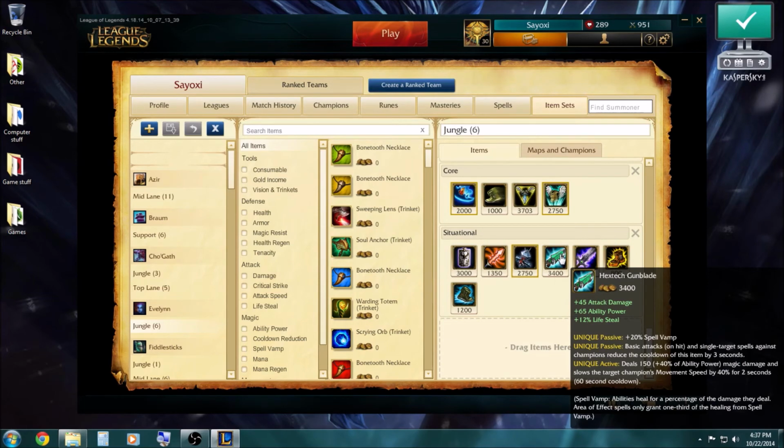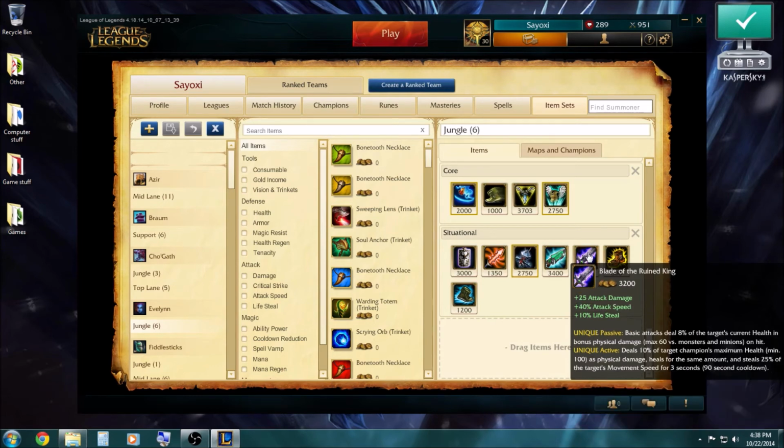And the next item we have here is Hextech Gunblade. Gives you 45 attack damage, 65 ability power, plus 12% lifesteal. And this passive gives you plus 20% spell vamp. And then this other passive, basic attacks and single target spells against champions reduce the cooldown of this item by 3 seconds. And its active deals 150 plus 40% of ability power magic damage, and slows the target champion's movement speed by 40% for 2 seconds. So this is really another sustaining item with the plus 12% lifesteal and 20% spell vamp. It helps you sustain in team fights, or any fight for that matter.